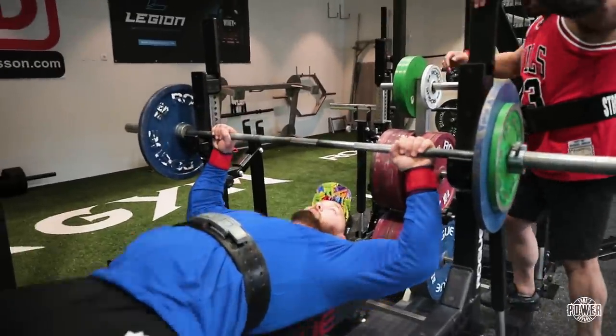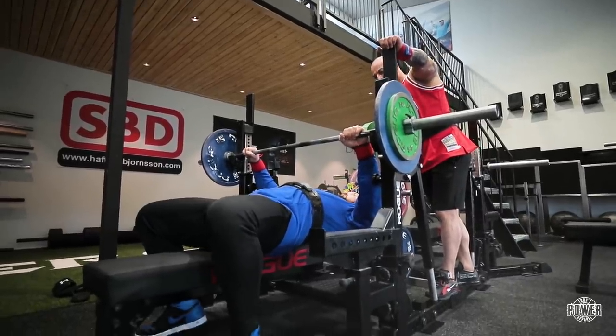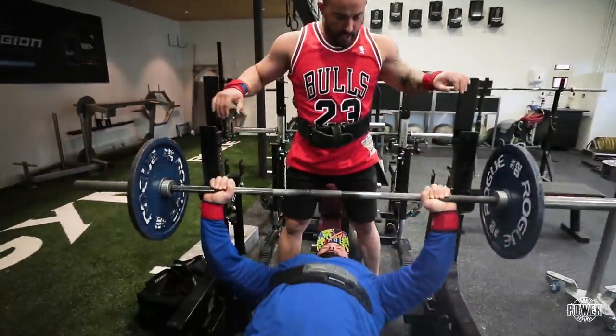I think more important than the belt position is this arch. I think we've got to talk about this arch and why we're doing it. Heels down, heels down, heels down. Squeeze them together. Okay, heels down harder.